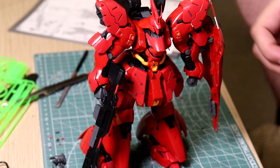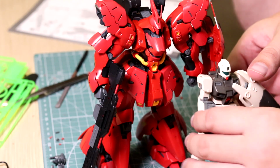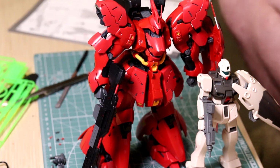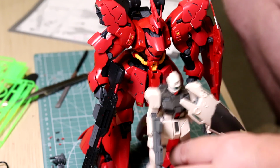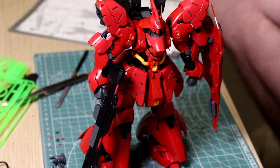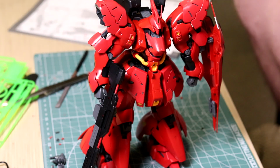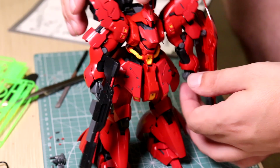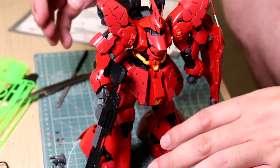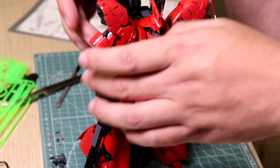As with the Master Grade Verkar, the 144 scale is equally ridiculously huge. So he's easily, this gym comes up to mid-chest level on him. And yeah, it wouldn't stand a chance in a straight up combat, which is why Char Aznable is such a baller. Now the kit itself, its articulation is a little bit limited in certain areas, like the shoulders and the arms.